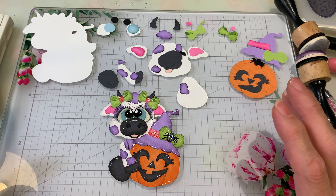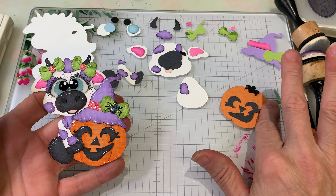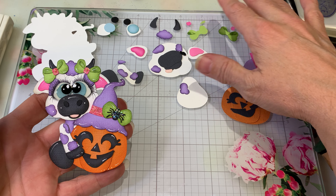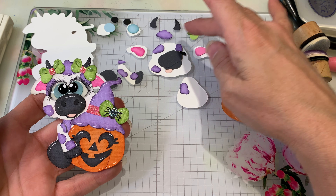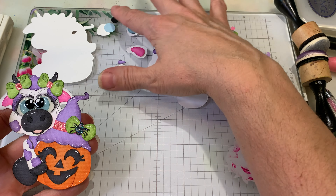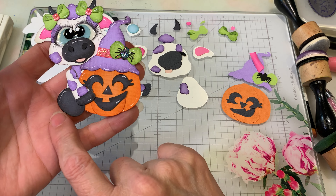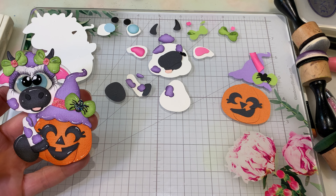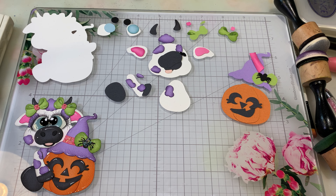I'll have a picture — like the photo of her — so I know where the pumpkin goes, the hat pieces here, the bows here. All the pieces: here's the face with all the pieces. You can put them on top or move them to the side, but it just really makes things go smoothly. The eyes are here, there's the ears, one of the legs with all the little pieces, the foot, the body.